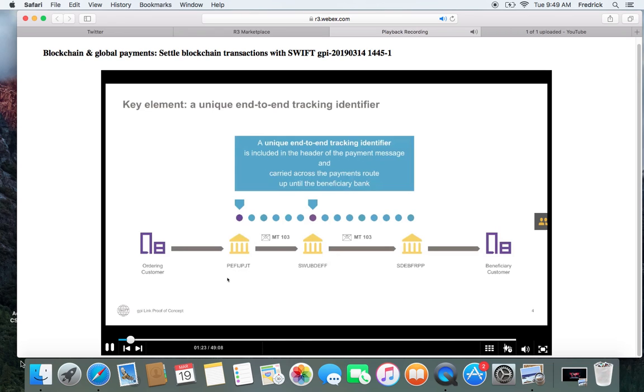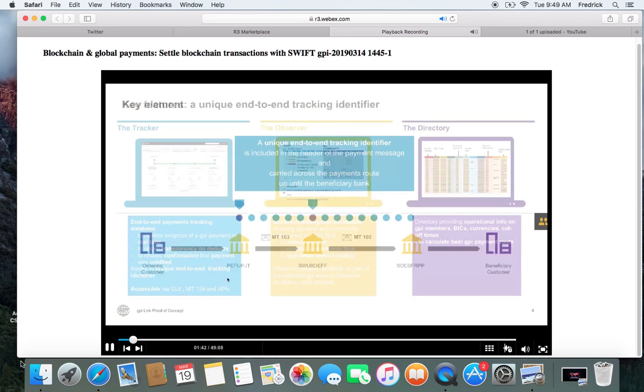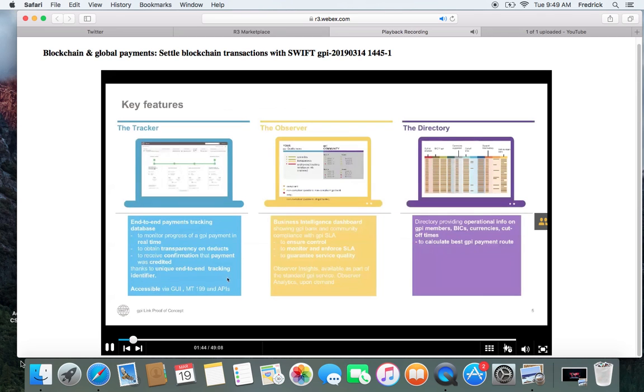The system is based on messaging, and that means that if one bank fires off a message to another bank, he knows about that one, but the next message, he has very little visibility. So that's a bit the core problem that we faced with correspondent banking, a lack of transparency. And this is exactly where GPI comes in.